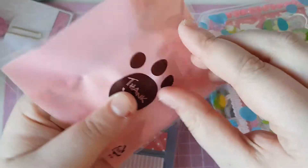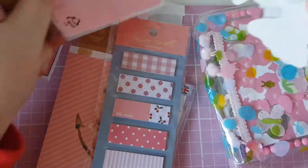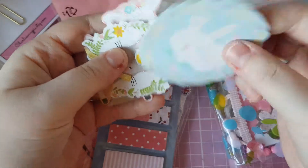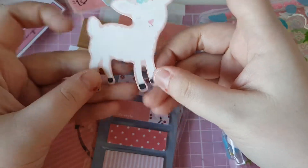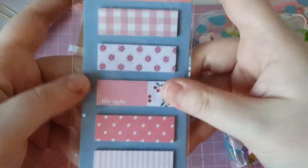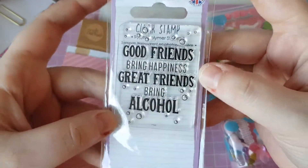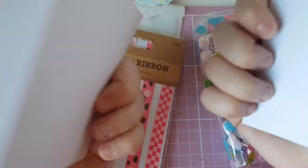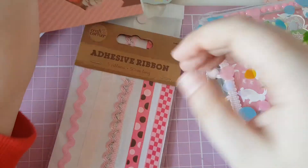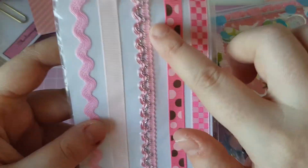And then in this cute little kitty bag — she has just made my day. Oh, cute little bunny, another little bunny, and the little lamb! Then these cute little tabs. And the stamp — it says 'Good friends bring happiness, great friends bring alcohol.' I've got some of these little sheets — they're single-sided but they're gorgeous. And then there's some adhesive ribbon — I love that one and that one.